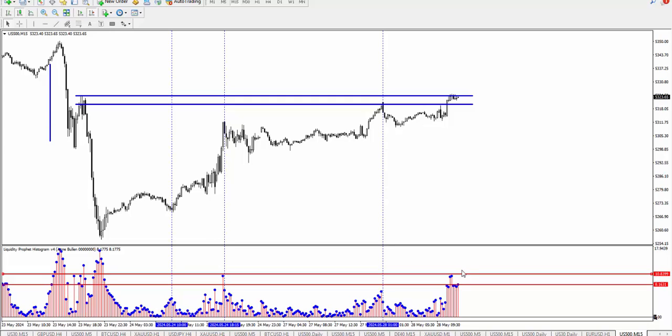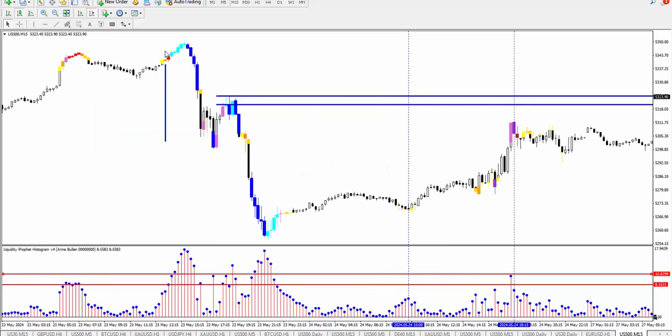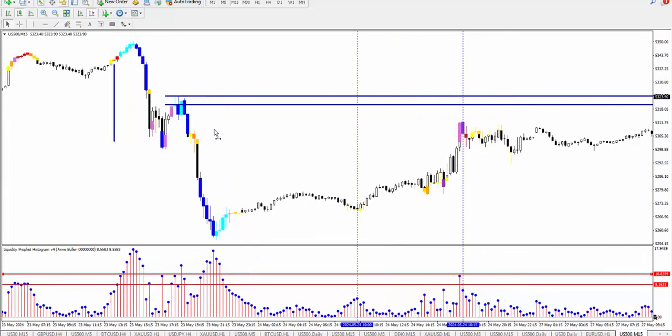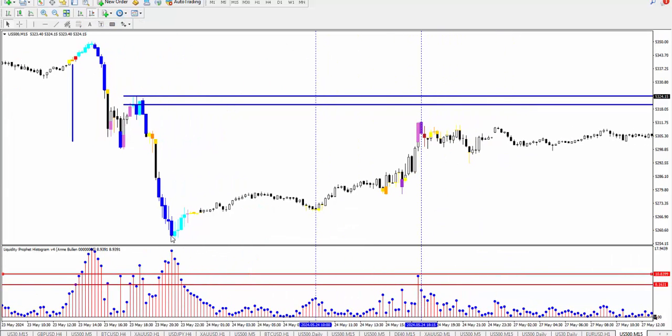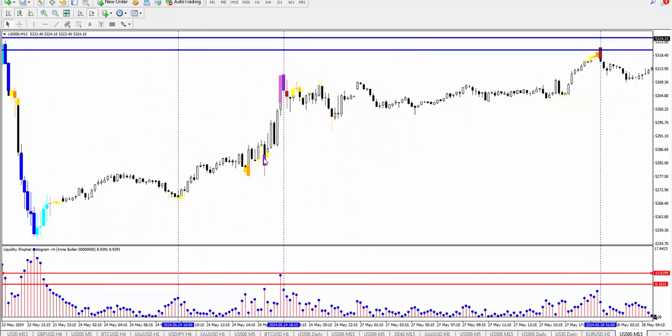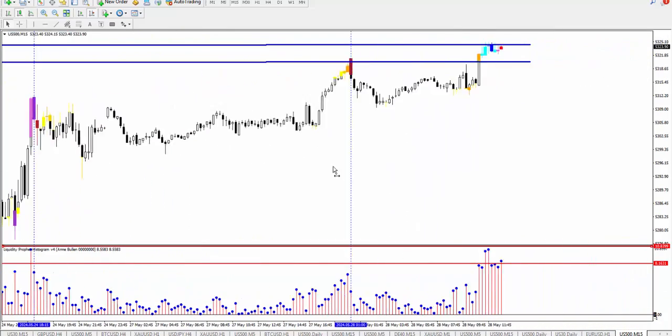And I'm just going to put the histogram map indicator on, and you can see actually why the analysis at the beginning of this video was made in this way. Looking back historically, we can see that aqua and blue candles here and aqua and blue candles here have been associated with turns, just as blue and aqua candles at lows are associated with turns. Now, the purple candles do give turns, but it's usually aqua and blue I'm looking for.